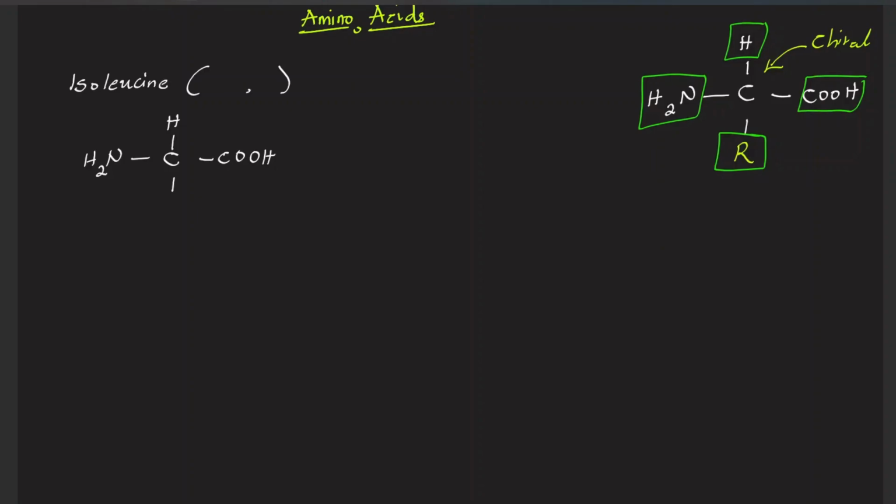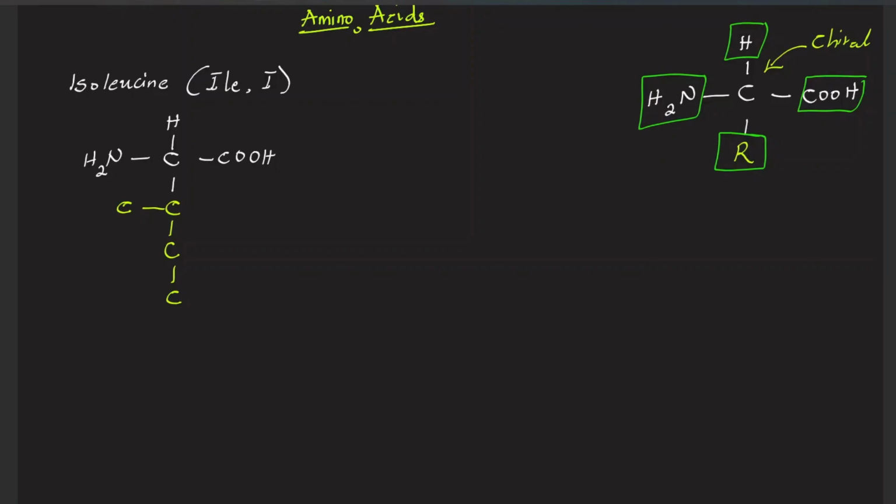The 3-letter abbreviation for isoleucine is ILE, and the 1-letter abbreviation is just an I. For the R group, we have a carbon attached to a carbon, and if it was a leucine, we would have had 2 carbons attached to it, but this time it has only 1 carbon, and the other carbon is on this first carbon here, which is why it's an isomer. It's a structural isomer for the leucine.